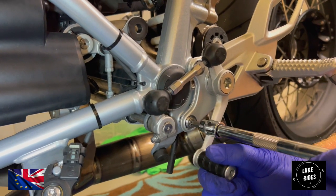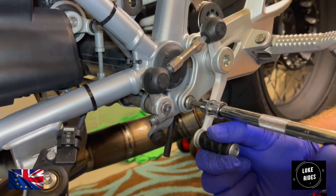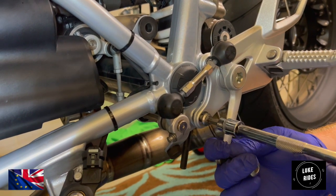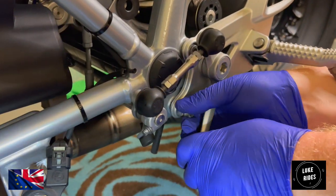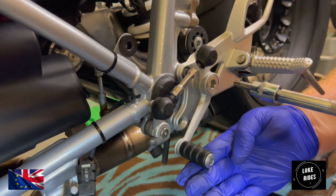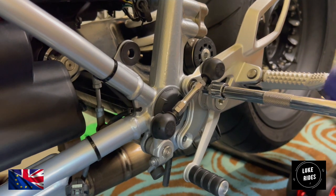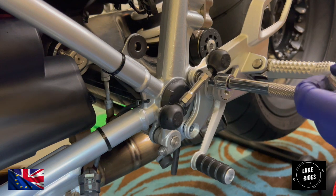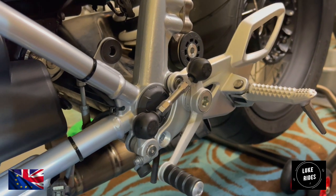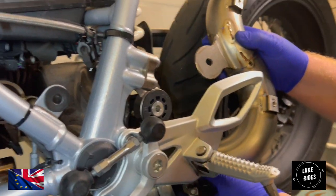Time to take off the rear sets and fit the exhaust. Titanium. Akrapovic.